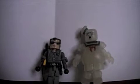Oh, and one more thing, it does come with one of these. Every single Ghostbuster comes with one of these. So you could say, like, don't cross the streams. So yeah, Glow in the Dark Stay Puft and Ghostbusters 2 Venkman.